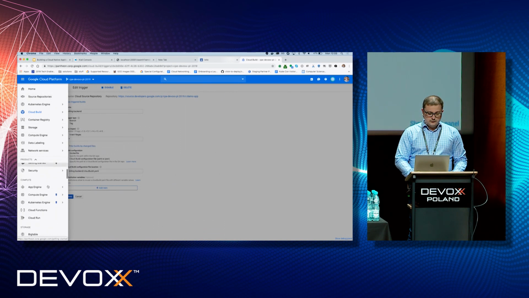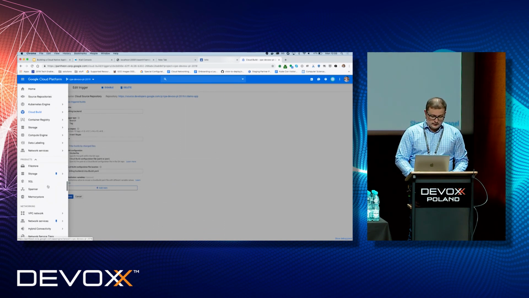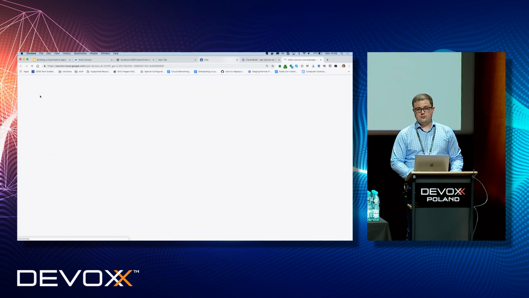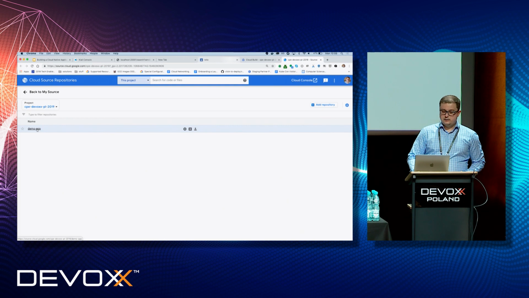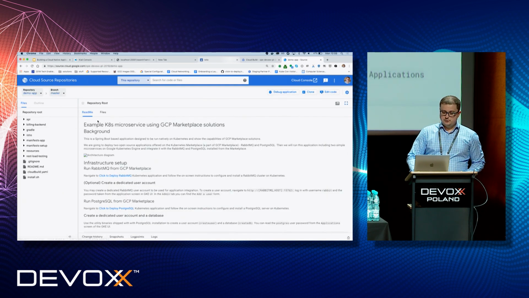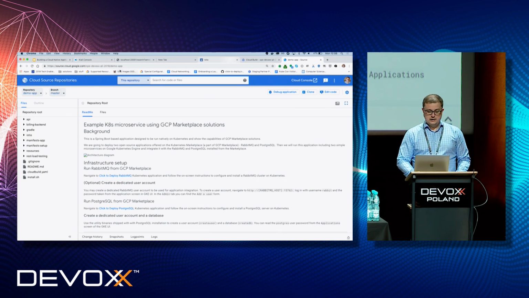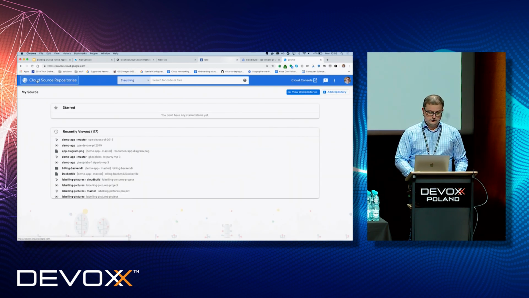And by the way, if you haven't seen that before, there is also a nice thing called source repositories on Google Cloud. So actually, whenever you want to create a private Git repository and manage permissions granularly, just to share them with appropriate people and protect your resources from getting published somewhere, you can actually host your code on Google Cloud. So this is a very nice option. I always love to use it.